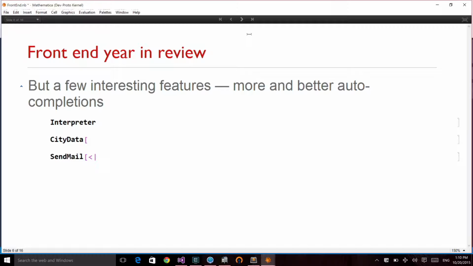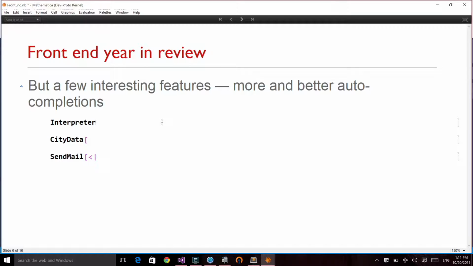One is to make it easier to quickly and accurately type your code into the front end, and the second, in some cases, to prompt where maybe you're not really sure what can be done, or you have some idea of what can be done. In that case, to try to teach you about the language, teach you alternate input forms or alternate functions that you might be using or such.